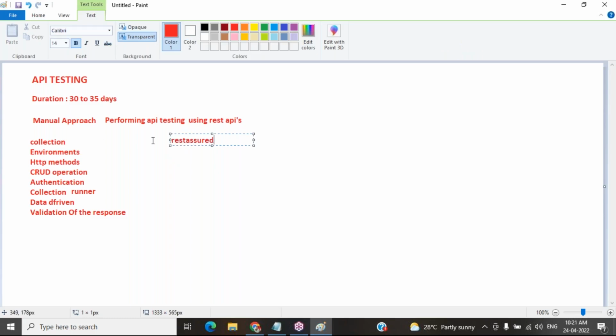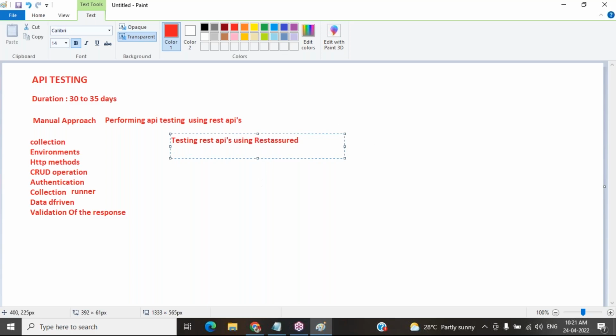API testing using Rest Assured. Testing REST APIs using Rest Assured. For automation we are using the Rest Assured library. This Rest Assured is also a Java library, and by making use of this we are achieving API testing.